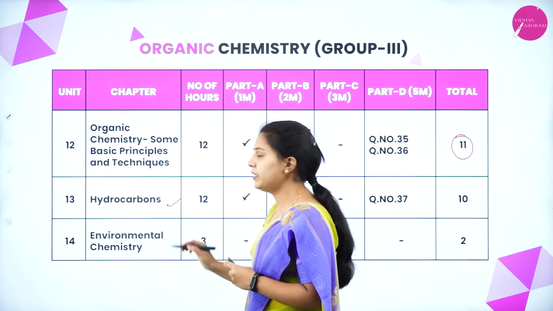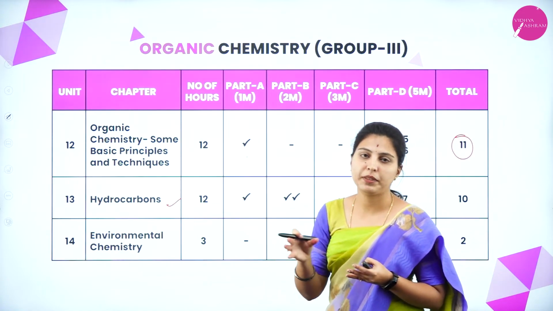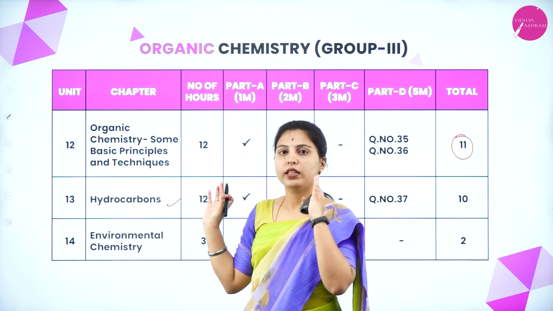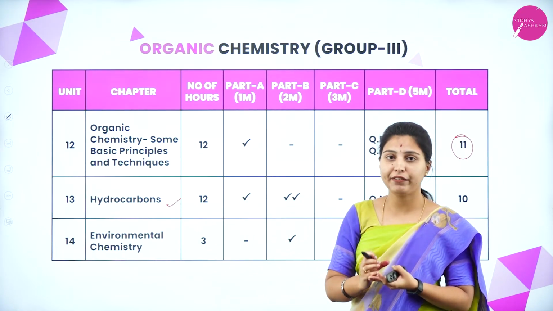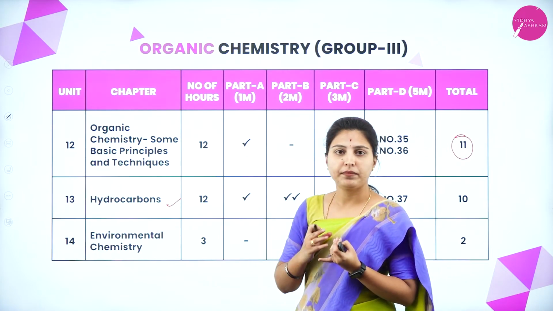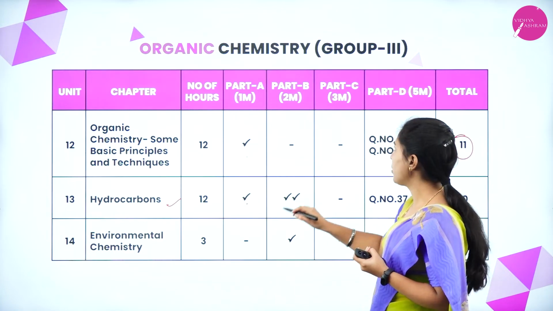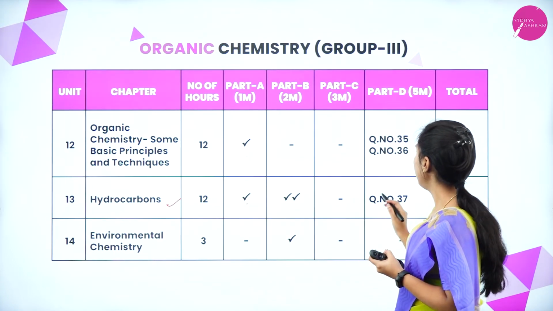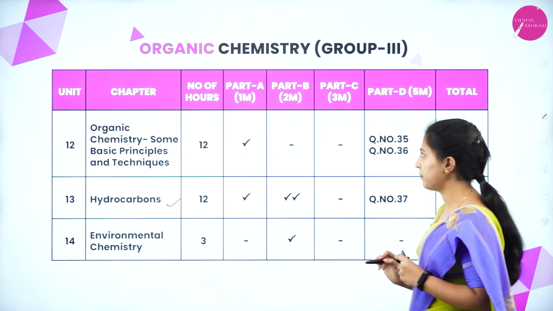Next, hydrocarbons. Hydrocarbons is nothing but the compounds containing hydrogen and carbons. The complete picture of hydrocarbons, that is physical properties and chemical properties, what are the reactivities of hydrocarbons, everything you will see in this. You will be having 1 mark 1 question, 2 mark 2 questions and 5 mark 1 question. Overall 10 marks.